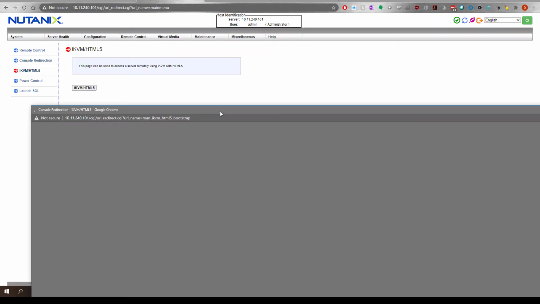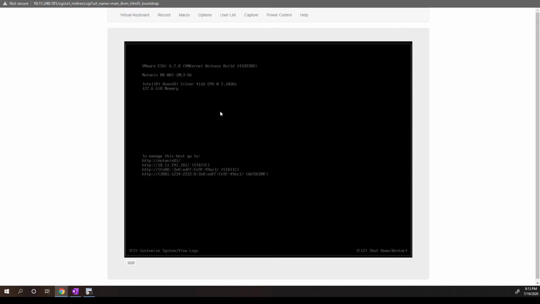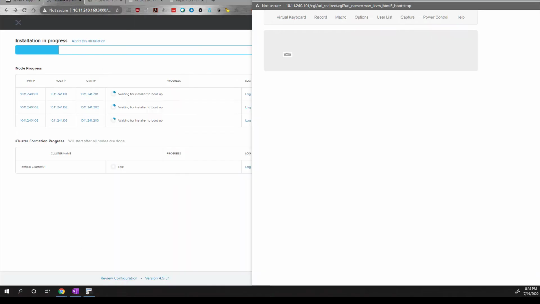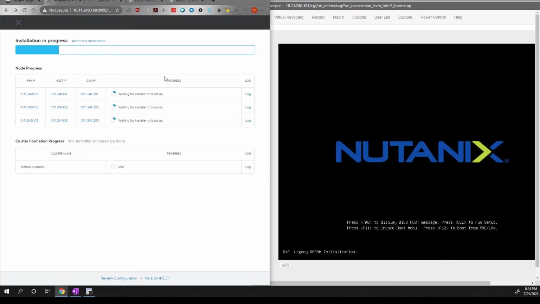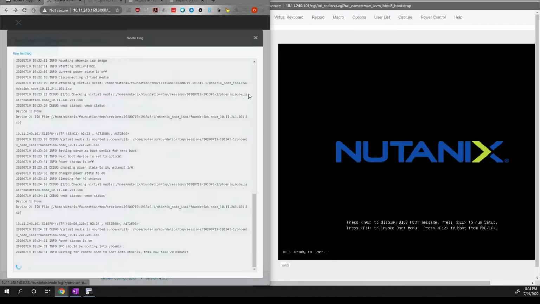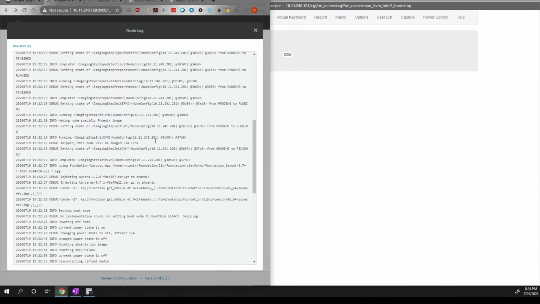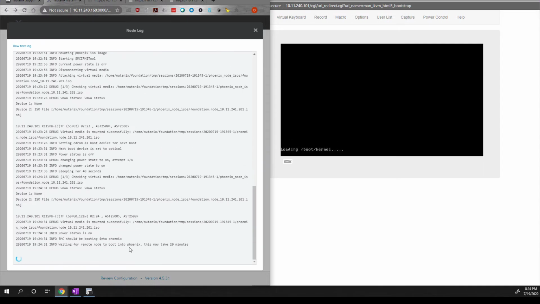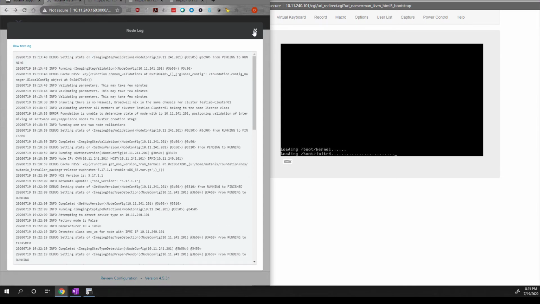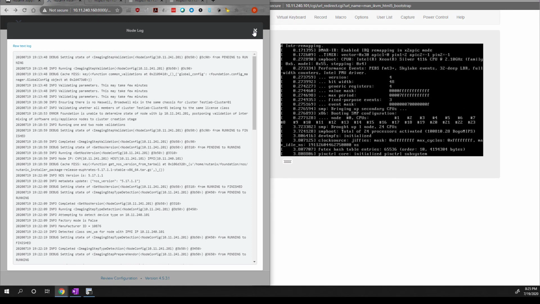So this is going to take quite a bit of time, but what we can do is I will pull up the web console here, and what we'll see is that eventually this is going to reboot and start doing its installation. So this time the server is booting there. You can see that the installer is working its way through its process. If we check the log, we can see the stuff it's running through. Basically, it's doing some validations, it's mounting the install media, and now it's booting off the install media into what they call Phoenix, which is their installation platform. So this will take a bit of time to actually complete the installation. So I will pause things here and we'll pick it up when it's done.